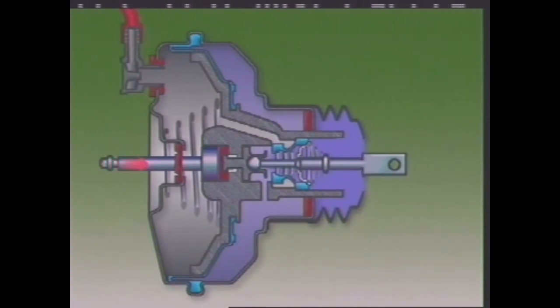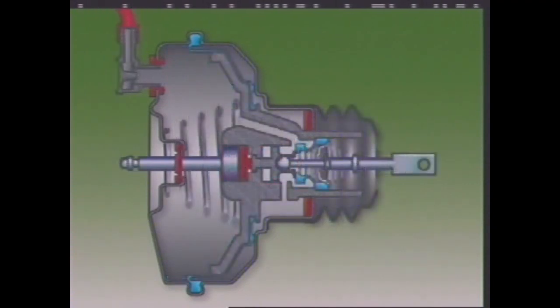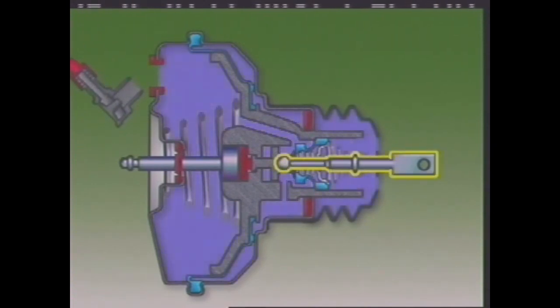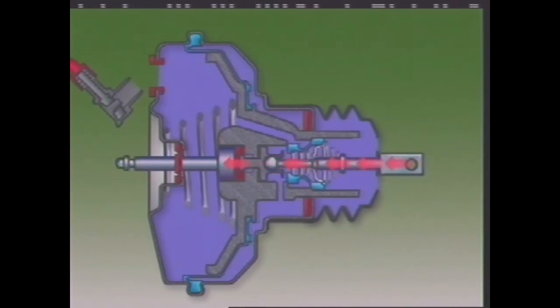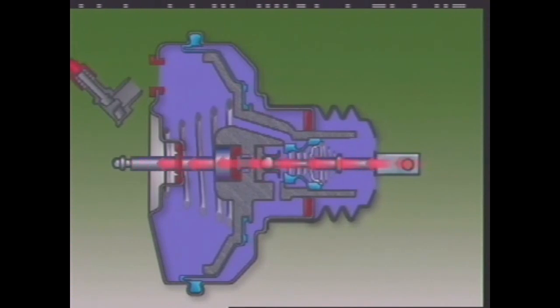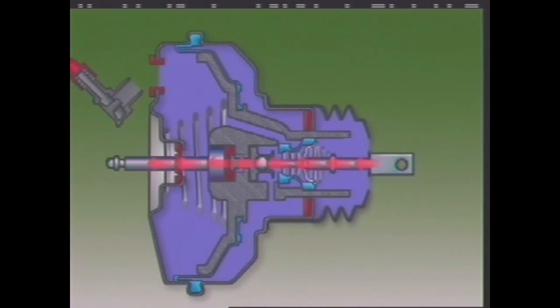As pressure rises, a counterforce acts through the master cylinder pushrod and the reaction disc. This counterforce acts against the plunger and pedal pushrod. It tends to move the plunger slightly to the rear, and it closes off the atmospheric port. If the vacuum source is interrupted, then as the pedal is pushed down, the pedal pushrod and plunger assembly come in contact with the reaction disc. This forces the master cylinder pushrod forward to operate the brakes. The pedal force needed then is much greater than with vacuum assistance.